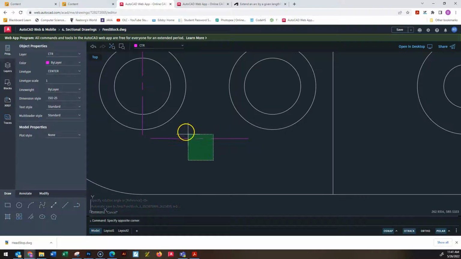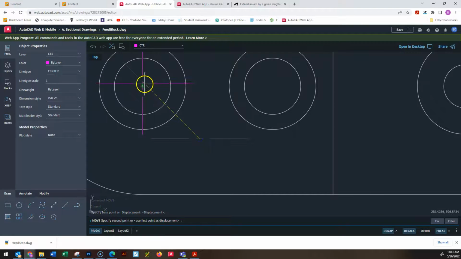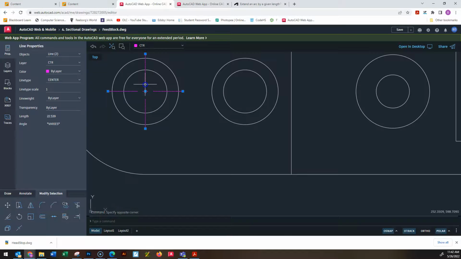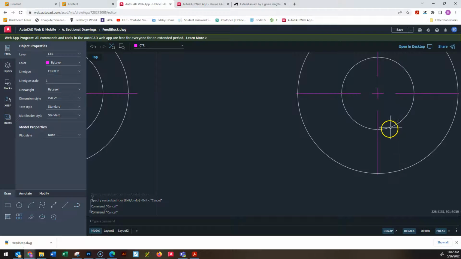Then it's very easy for me to grab it again and to move it with the M tool from the center to the center. I'm sure I have a perfect plus sign right in the middle. And we do. Now, copy to the other ones. CO, copy, center, the center, to the center. Oh, unfortunately, it was just a little bit too small, this one.